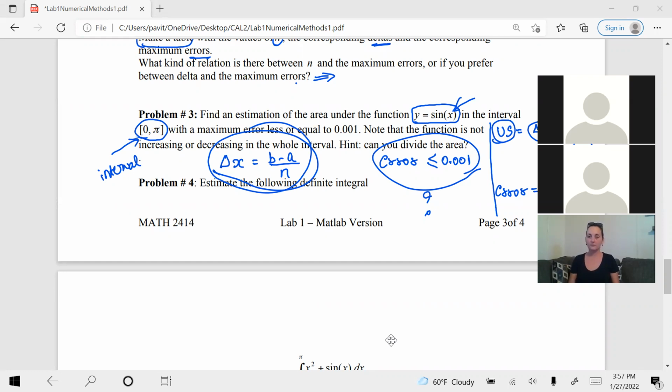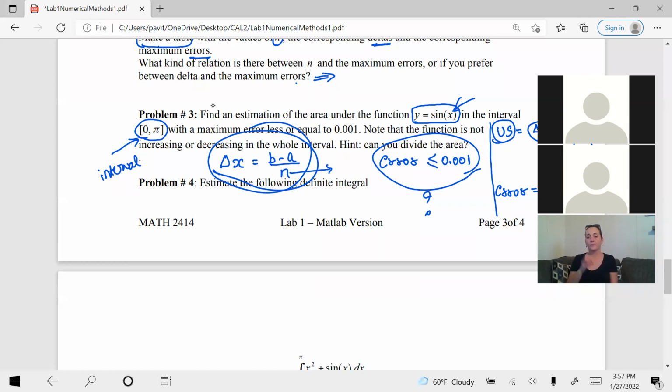Even if the answer is wrong, it's fine. You can just give me any answer you like. So to change the error, what should I change? I mean, what variable should I change so that I will get this error? Very good, Arthur. That's the right answer. Exactly. So you have to change the value of n.